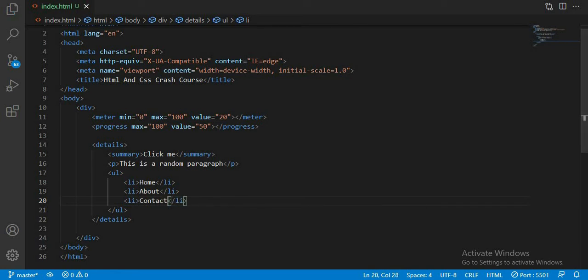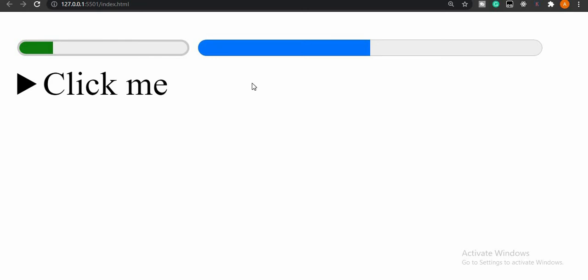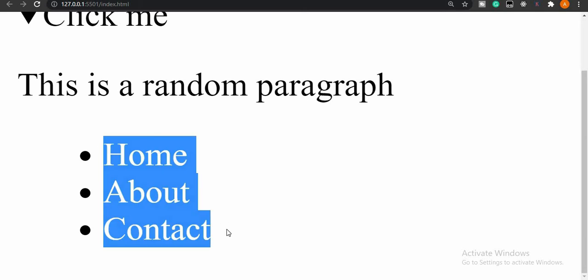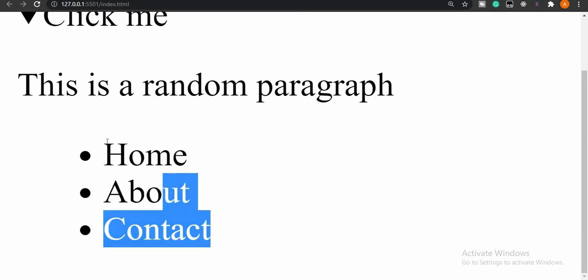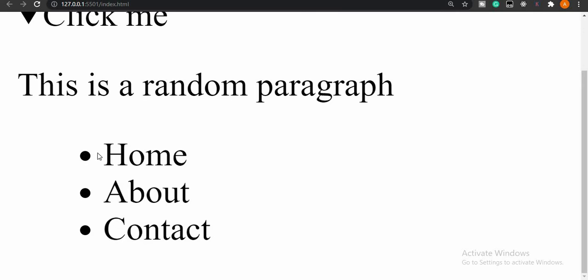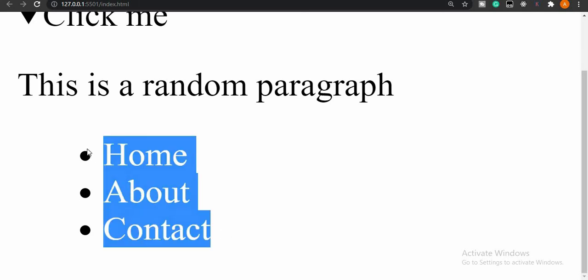So you save this and let's go back to the browser. So when you click this, you can see the, should I call this nav? Okay, let's call it nav, or the list appears over here. Now the list by default has these bullet points, but these bullet points can be removed using your style sheets, which is your CSS. So we'll be covering that later in the next tutorials, not this one.